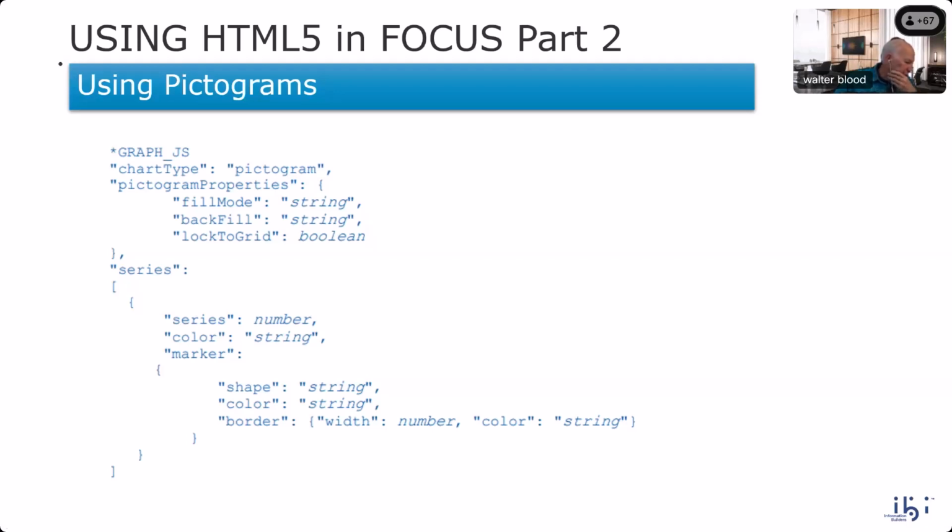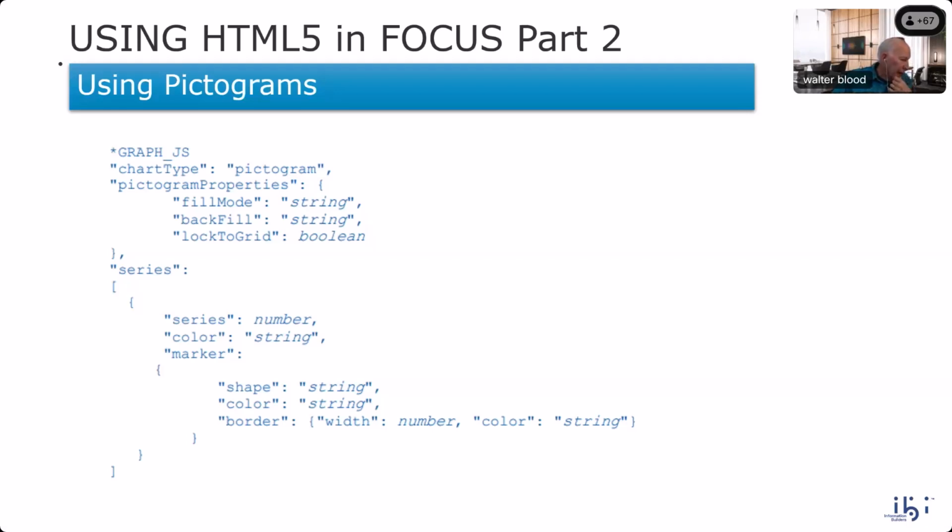If you just want to see the pictogram, and you don't want to see anything to do with the series bars, you can use the property color equals transparent to hide the bar itself. That way you'll only see the pictogram. That's clearly what you want if you're going to be stretching something. You don't want to see a bar behind it or in front of it. So the easy way to do that is color colon transparent.